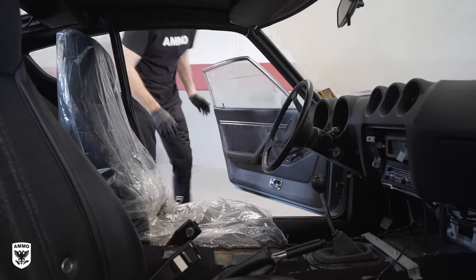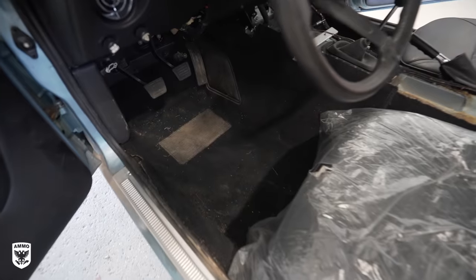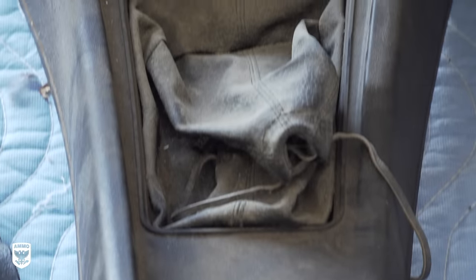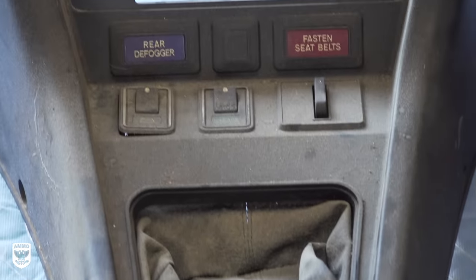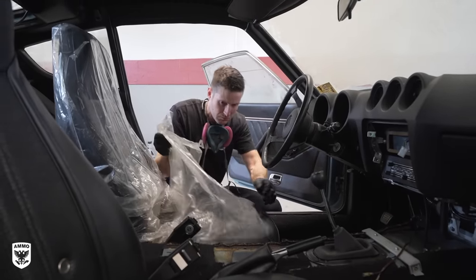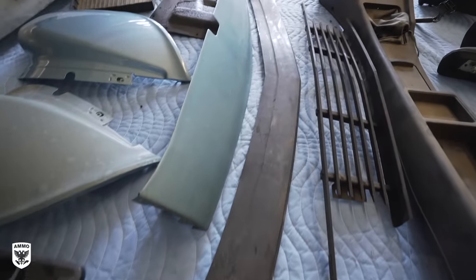Inside the car, there was lots of dust and dirt, but really it wasn't that bad. Heavy vacuuming and cleaning is really all that was needed to bring it back into shape. As you can see, the center console and a few other items have been removed because the original owner actually pulled them out to clean them years earlier, but they were all left in the trunk before we put them on bed sheets on the floor in the garage.